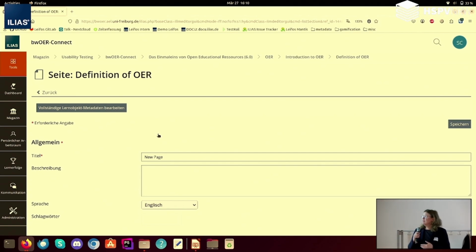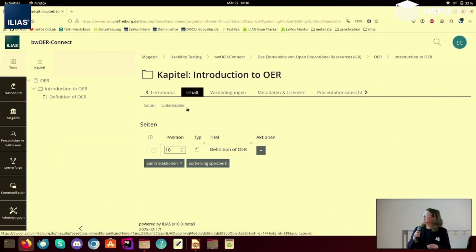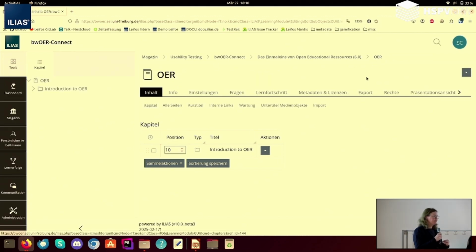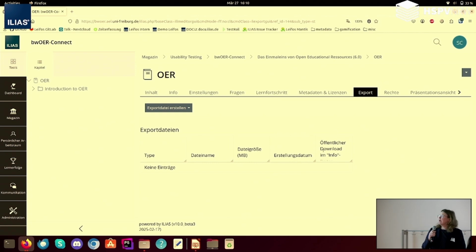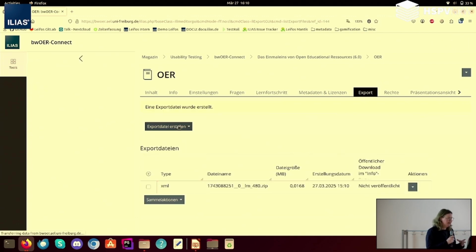And then as another step, to make it available, create an export and make it publicly available, and see if they were able to understand that they had to open the export tab, create an export, and then set it public.